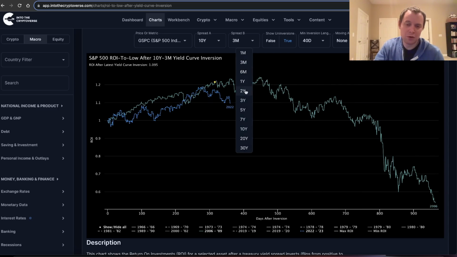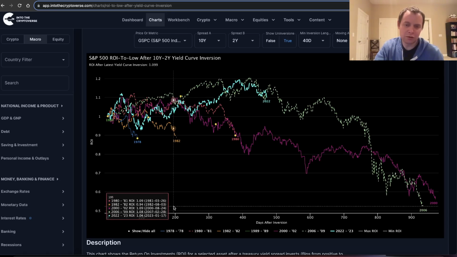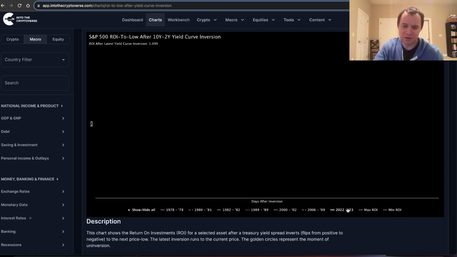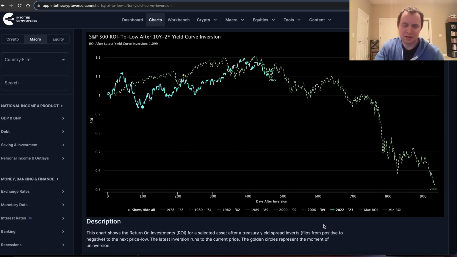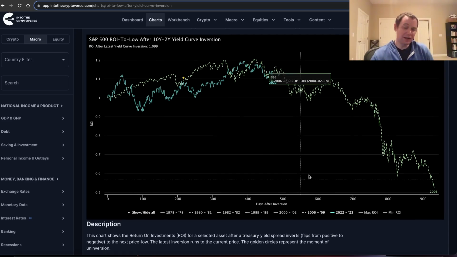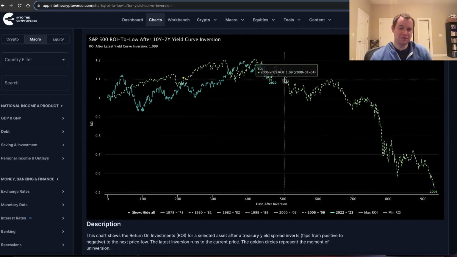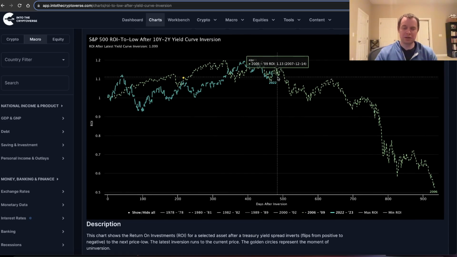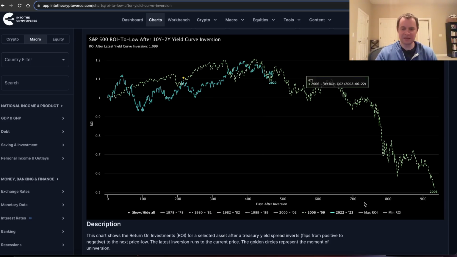It's actually an even more similar analog if you look at it overlaid with the 2-year and the 10-year inversion, right? So here's the 2-year and the 10-year, right? I mean, it's still following fairly closely. Now, in my own experience, these analogs don't follow that closely forever, right? They can look like they're pretty close, and then at some point they deviate. So I wouldn't expect it to play out in a very similar manner. I think, if anything, if the bear market is not over and we do put in a new low, I think it's more likely that we do something like the 1940s, where we go slightly lower than the prior lows, but it's not like a 50% drop or something.